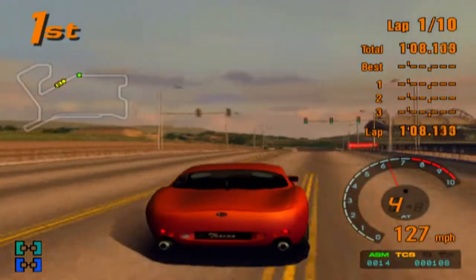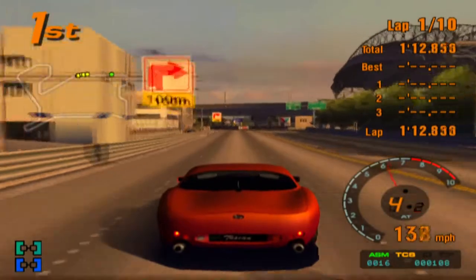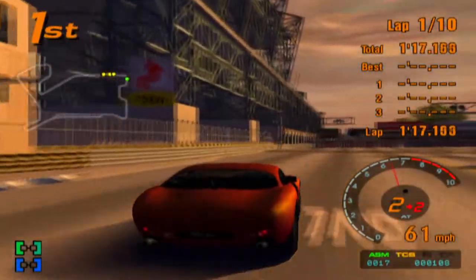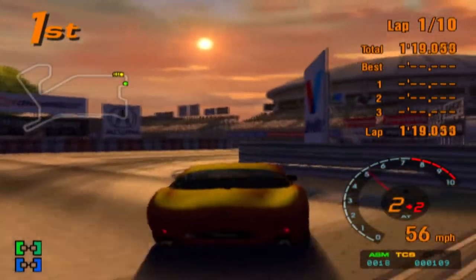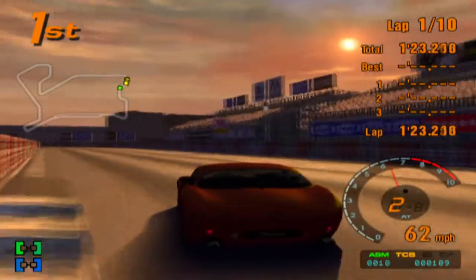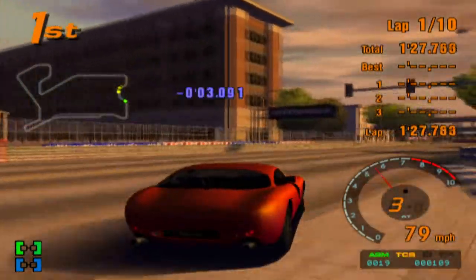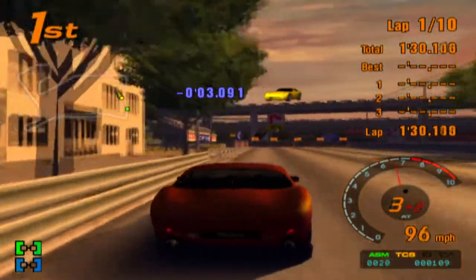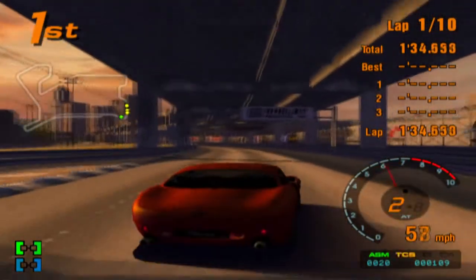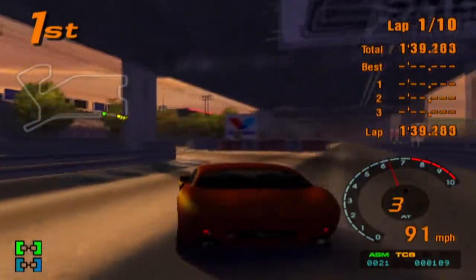So yeah, Trial Mountain, Special Stage, and Rome Circuit, and now Seattle. Well, here's the Washington Monument. Here's the Biden Monument, yeah. Too bad there's no autumn ring in Gran Turismo 3.